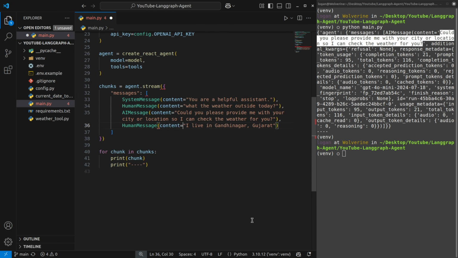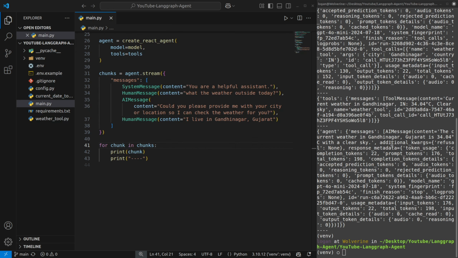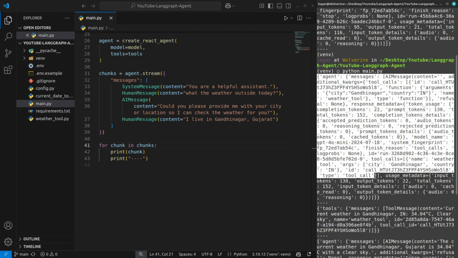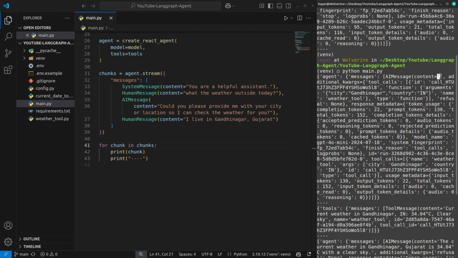When I run this now, you'll see that many things happened. First, the agent decided that I don't have to answer the question, but I actually have to call a tool. Which tool? The tool name is weather tool. What arguments does it take?